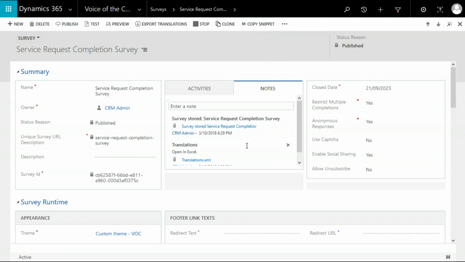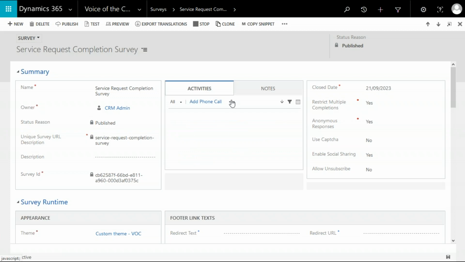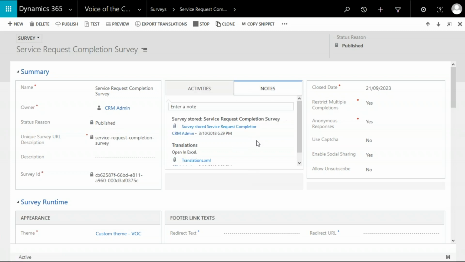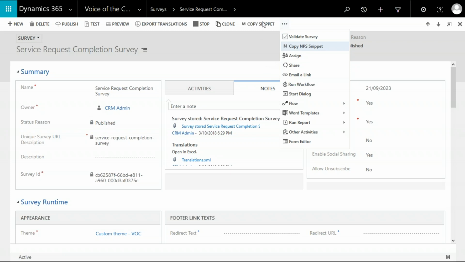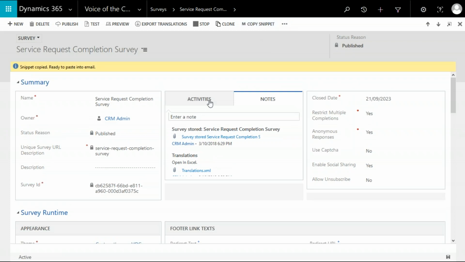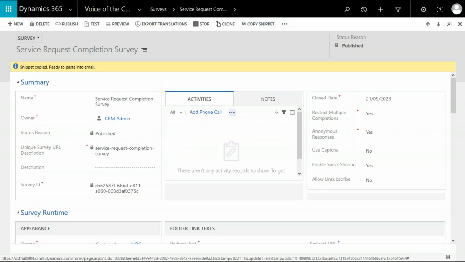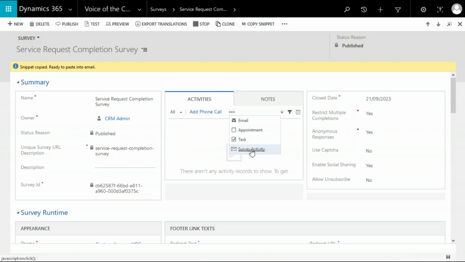I'll just open this, just a second. I can provide some links or notes as well. So I'll copy the snippet and send it to my customer if I want.